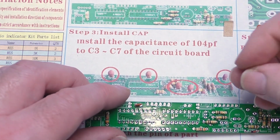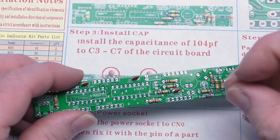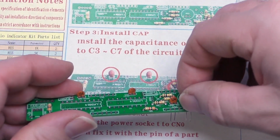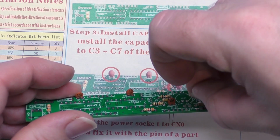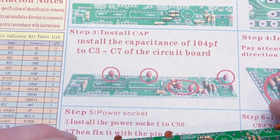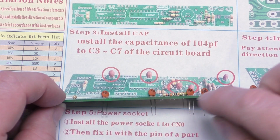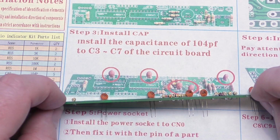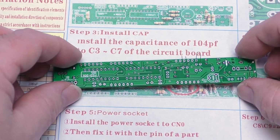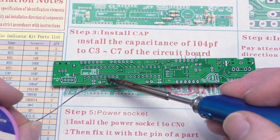Let's see if we can do a few of these at once. So there we go. Actually, I'll just change that one round so it's facing the same way as the others. It doesn't actually make any difference, but it does make it look better if everything is facing the same direction. Now, what you can do, because these are all roughly the same height and they're all taller than every other component, if you're careful and quick, you can just flip this over onto its back and it will hold it roughly in place, and we can do our little trick of just soldering up one lead on each of these capacitors, and then we can check to see.